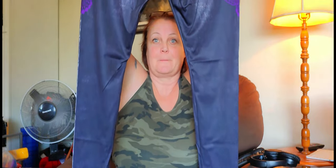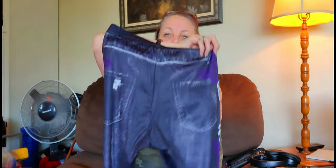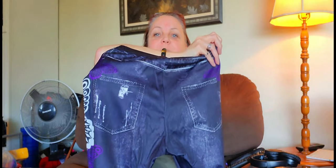Let's see. Oh, these are adorable. Oh, these are so cute. I love the way that they've got the little pockets, the pretend pockets. Oh, that lacing is so adorable. They had these in two colors. They have them in black, and then they have them in this purple, blue. Is it blue or purple? I think these are the black ones with the purple. Oh, those are so cute.